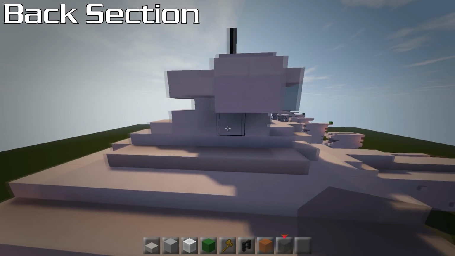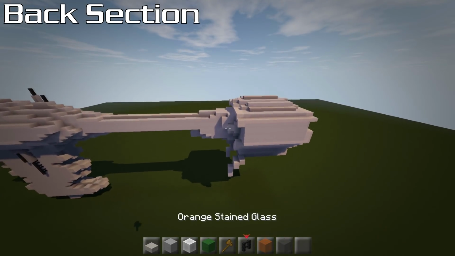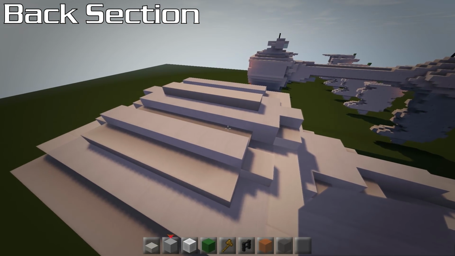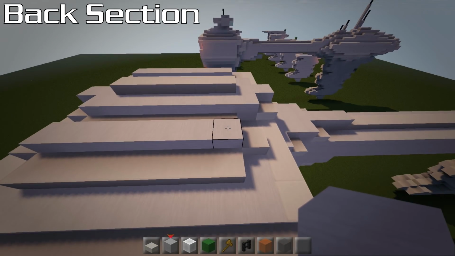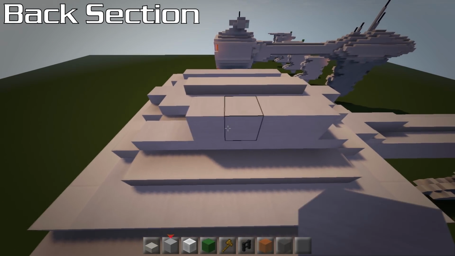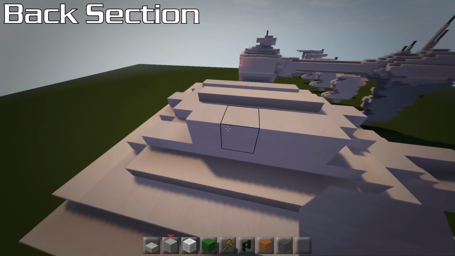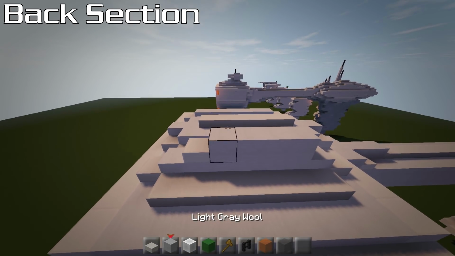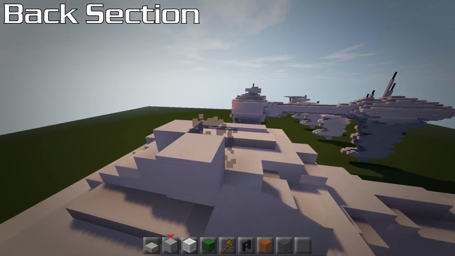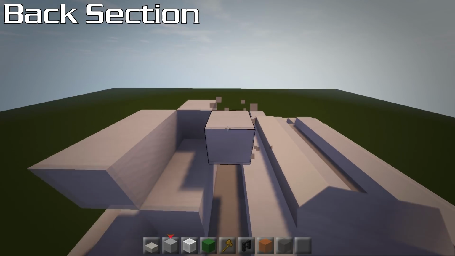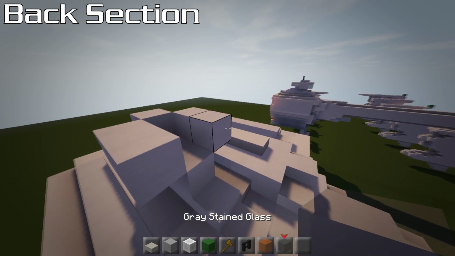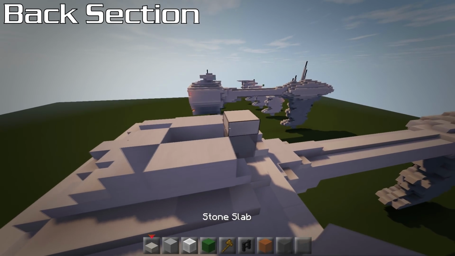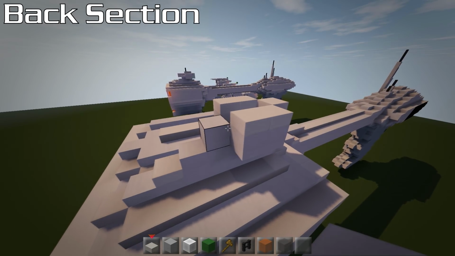Okay. Now we've just got the bridge section to do. So we've got 1, 2, 3, 4, and 1. You can kind of see why I've done it in this have a look way, because it's just a bit more complicated. So we are just 1 block back, and we go 1, 2, 3, and 4. And then what we do is, God, I can't remember. We have a slab on the back here, and then we have 1 block here. Then we go out by 2, 1, 2, 1, 2. Unfortunately, this isn't one you can go in. Then you have the grey stained glass block there. Then you have a stone slab on top, and 2 on the sides.